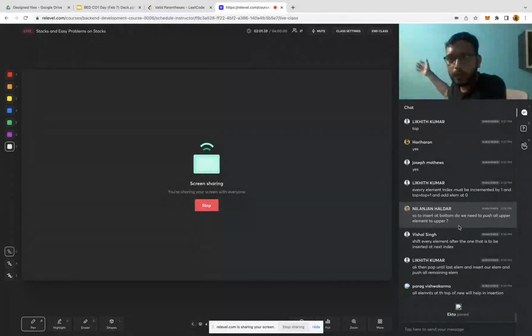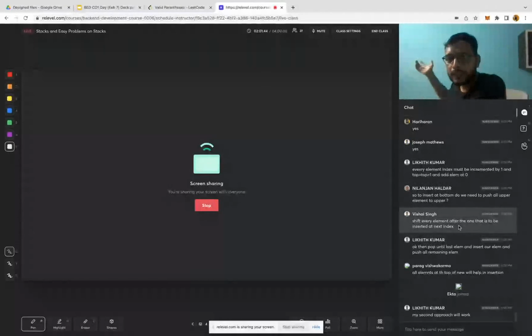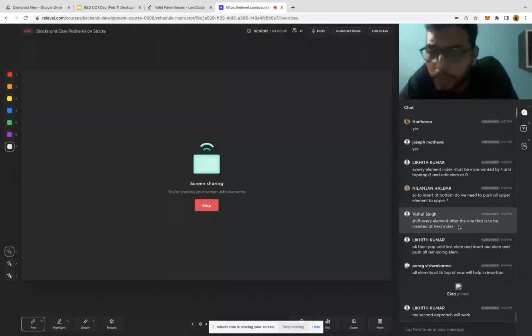Now you want to insert a chair at the bottom. We have chair 1, chair 2, chair 3, chair 4, chair 5, chair 6, chair 7. At the chair 1 position, you want to insert a new chair. So that's the question. How will we do that? Now everyone understood the question?